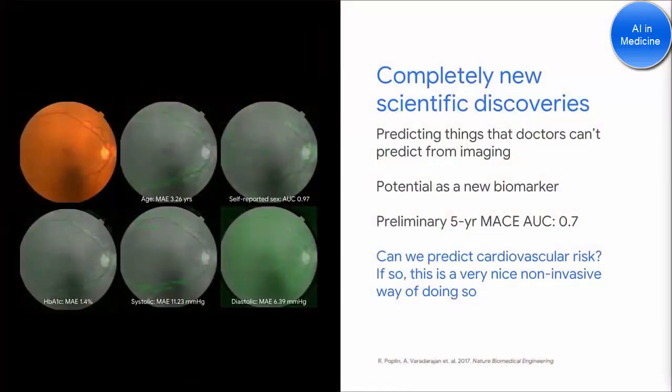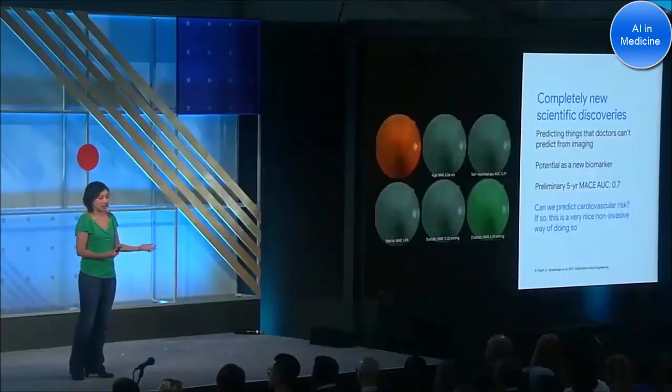The picture on the left is from a paper that we published recently, where we trained deep learning models to predict a variety of cardiovascular risk factors. That includes age, self-reported sex, smoking status, and blood pressure, things that doctors generally consider right now to assess a patient's cardiovascular risk and make proper treatment recommendations. It turns out that we can not only predict many of these factors quite accurately, but we can actually directly predict your 5-year risk of a cardiac event.